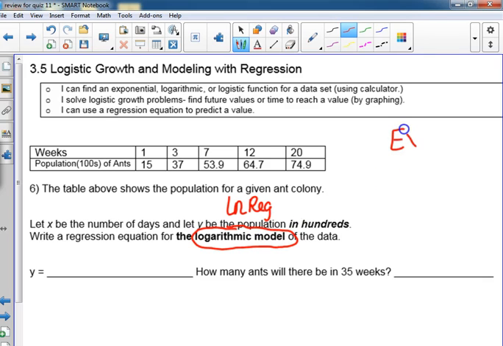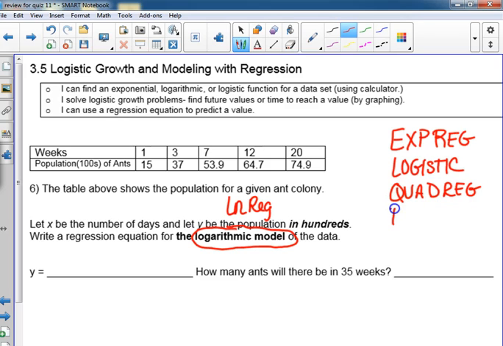The other one that might be on the quiz is this one, which would say what? Find the exponential regression model or the exponential model. Everybody good? And then this one, which is pretty darn easy, because it would say logistic model. I suppose in theory I could ask you to find the quad something, or the power. We did that one too, but not recently. It's probably either the one that's on the quiz or on the review, or it's this one.